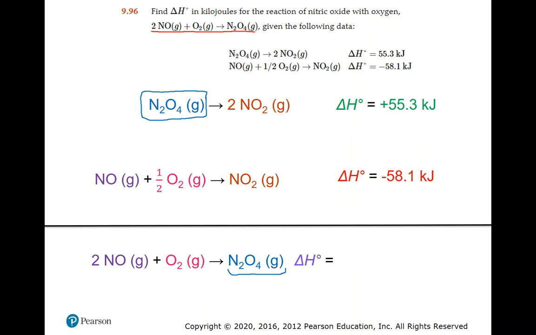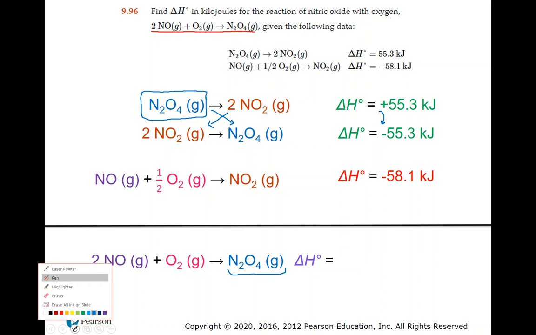So in the case of dinitrogen tetroxide, we're going to need to flip that equation in step 1 to end up with a reaction where we have N2O4 on the right side of the equation. And so if we do that, you can see I've just transposed the products and reactants, written that reaction in reverse, and now we have the same enthalpy change as we did above, but it has the opposite sign. So it went from positive 55.3 kilojoules to negative 55.3 kilojoules. And again, the reason we're flipping that is because we want N2O4 on the product side, and it wasn't initially.